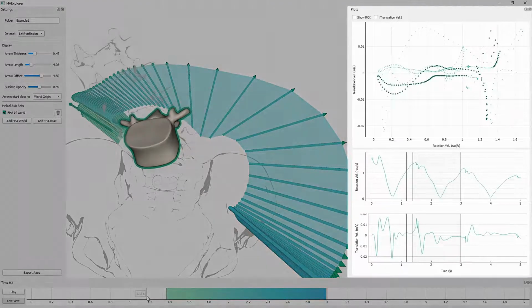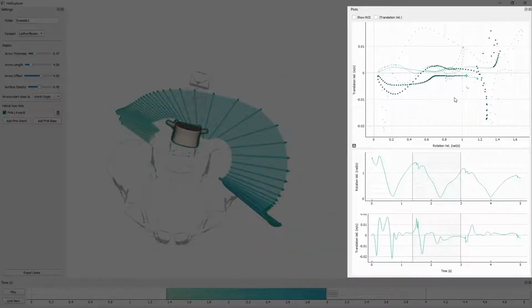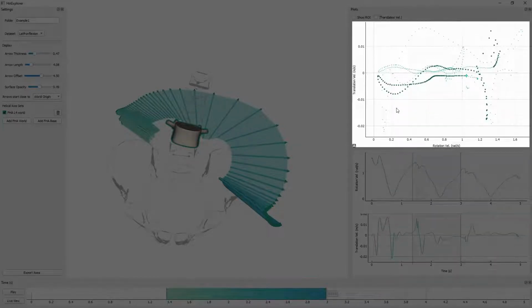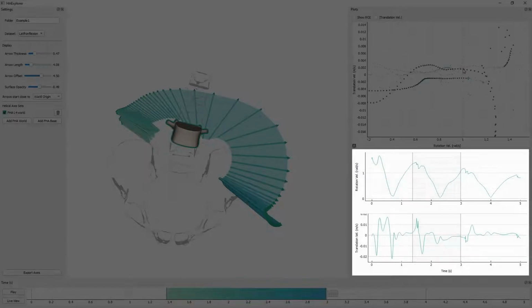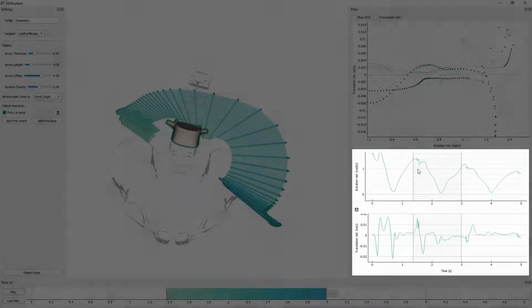On the right, you'll find a scatter plot and two line plots, which show the quantitative components of the helical axis, that is, the amount of rotation and translation that happens at any given point in time, or more specifically, the rotation and translation velocity. The scatter plot shows the correlation between these two quantities. So we just map the location of every discrete data point, and the line plots show the rotation velocity and translation velocity over time. And they give a really precise impression of the numerical values and clusters or components of the motion.